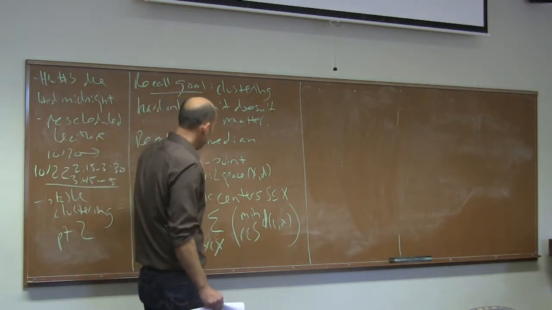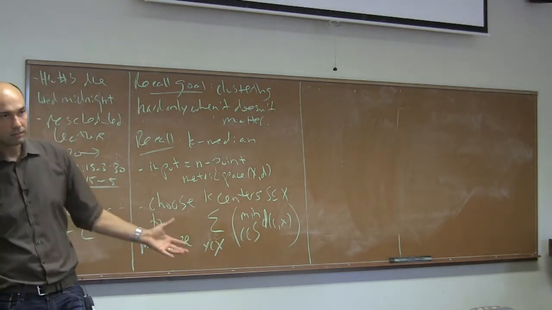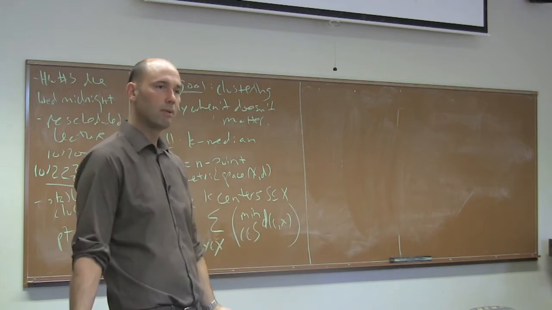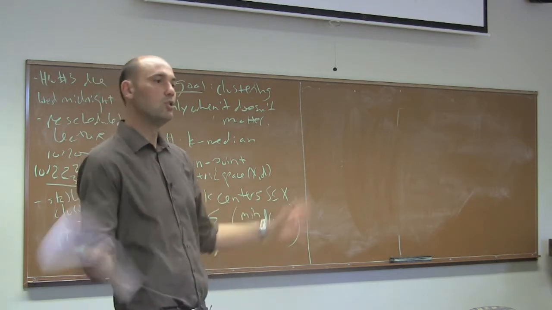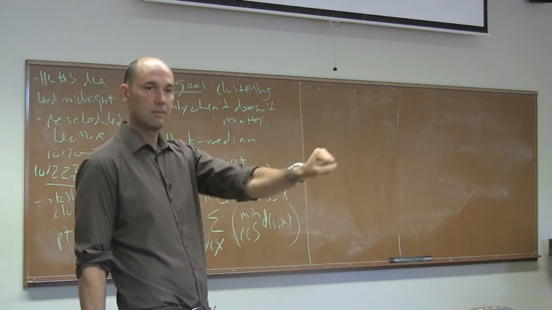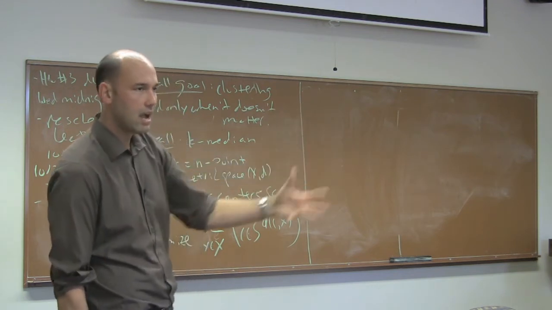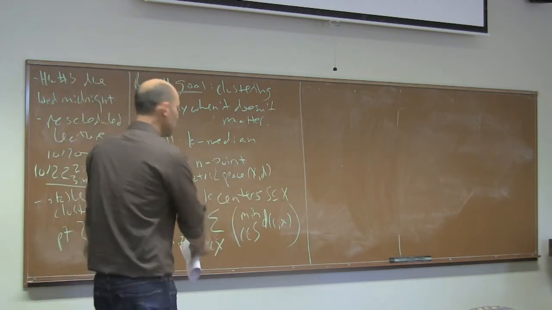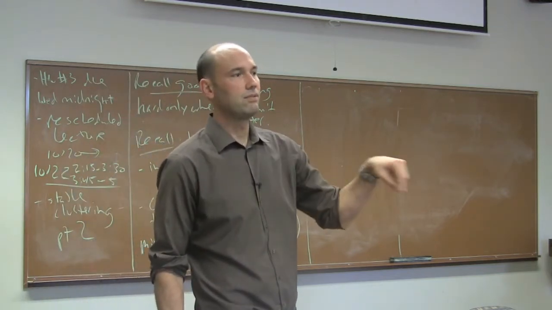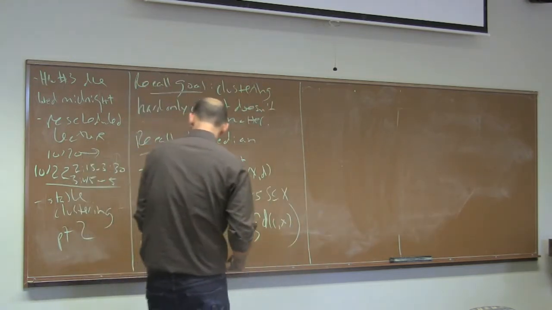So I was doing this Wednesday, but let me just remind you, I'm going to be a little sloppy about talking about clusters or clusterings and talking about a choice of centers, okay? So in the k-median problem, if we choose centers, that obviously induces clusters according to who gets assigned to which center when we assign them to their shortest centers, okay? So a cluster around center i is just the points for whom center i is the closest. Similarly, if I give you clusters, you can easily just pick the best center separately for each cluster, okay? So you can go from clusters to centers and back. So I'm just going to be sloppy about that, okay?